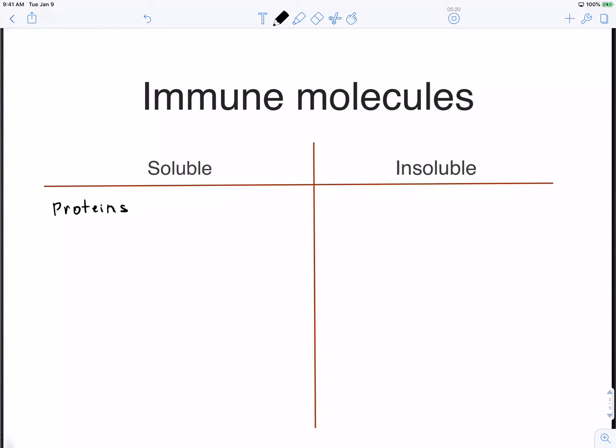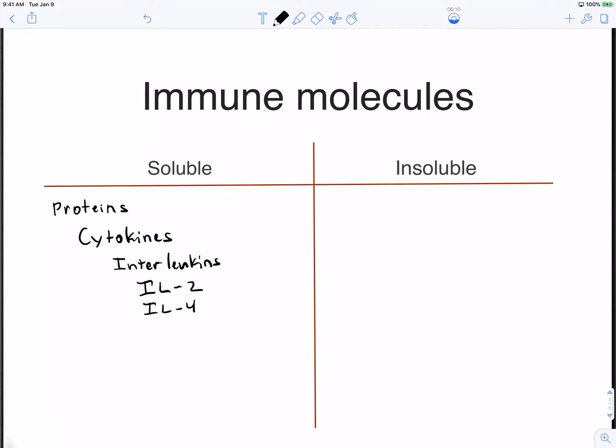Now, these proteins are in a general category called cytokines. And cytokines help the immune system communicate with itself. Two very common types of cytokines are your interleukins, and these have an IL and usually a number, so IL-2, IL-4, there's going to be IL-1, IL-3, IL-6, etc. So the IL stands for interleukin, and the number generally dictates in what order they were identified. These interleukins are going to be made by specific cells, and their purpose is to sort of tell other cells of the immune system what type of immune response is needed.